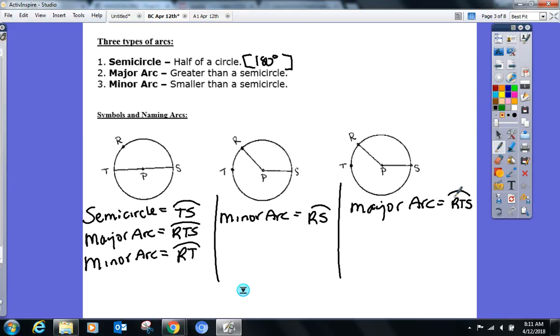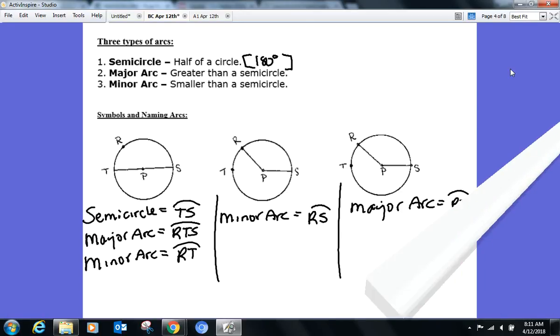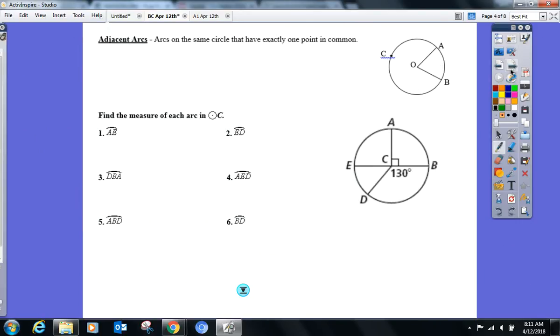All good? Major arc, minor arc, central angle. We got a lot going already. Are we going too fast? You guys picking it up? We're all right? Okay, one last vocabulary term here, and that is what if two arcs are next to each other? Adjacent arcs. All right, two arcs that share an endpoint. Okay, two arcs that share an endpoint.